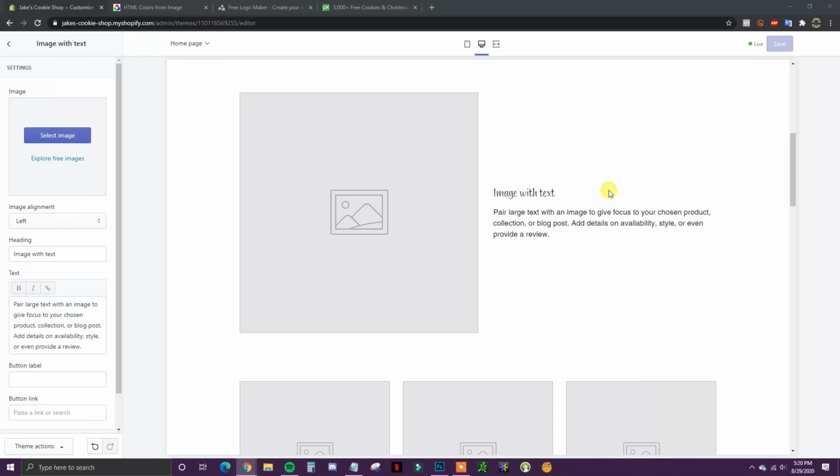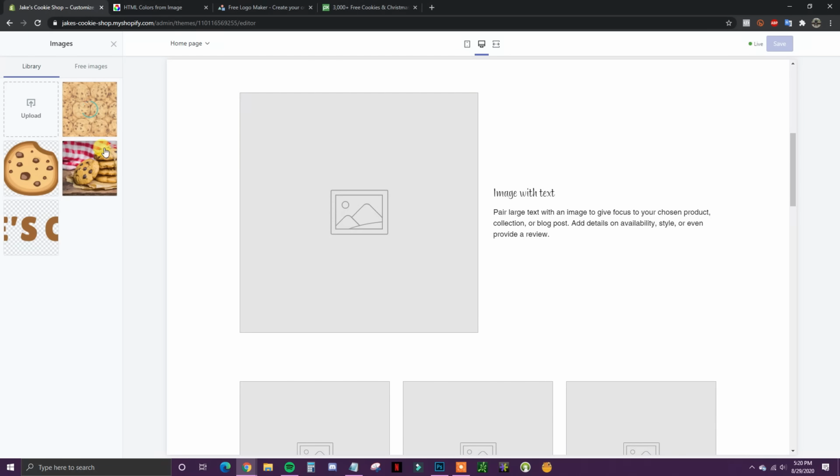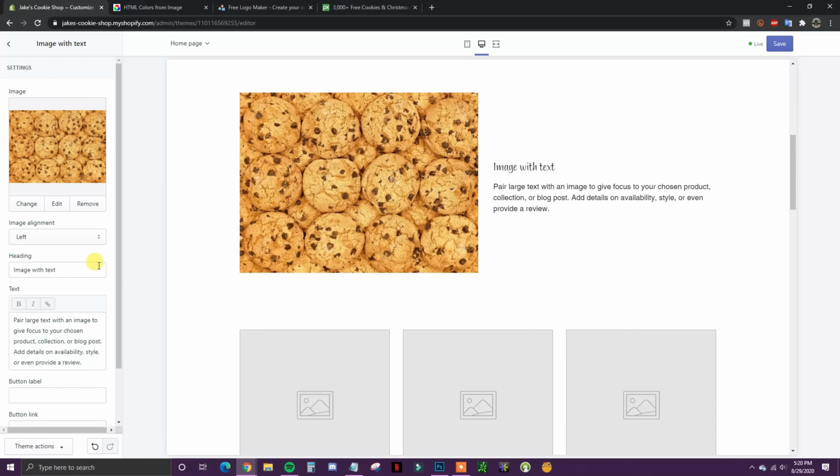So what we're going to go ahead and do here is I'm going to go ahead and add an image in really quickly. So I'm going to upload another one. And then click select. And then we're going to add another heading in here. So let's say I will add this. And then we can go ahead and add another paragraph of text as well.